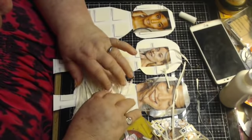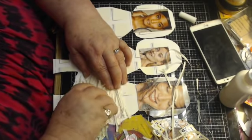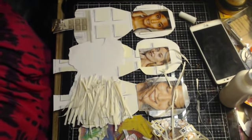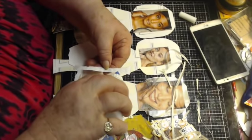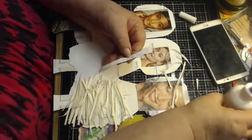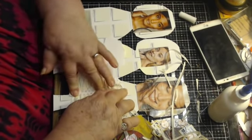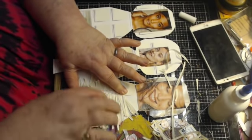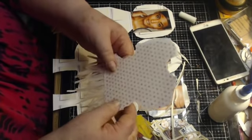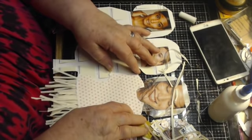Okay, oh, losing track of her dress. Okay, you can't really see what I'm doing, can you? Okay, now I need to have just a strip of paper. Here's one. And I put glue across that strip. We don't want anything to go to waste. So there we go. We'll put that strip across the top of those strips to hold them, across the top of her little grass skirt. And then that's what that's going to be.